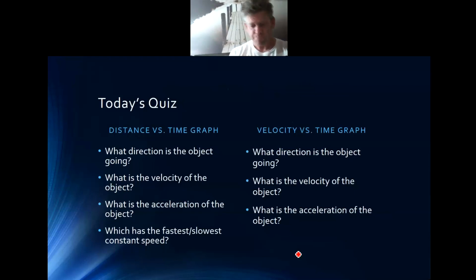All right. What is the velocity of the object? Again, is it zero? Right on the zero line. Is it constant? Horizontal line somewhere not on the zero. Is it increasing? Going up. Is it decreasing? Going down towards the zero mark. Okay. What is the acceleration of the object? If it's positive, well, then it's increasing the velocity, speeding up. If it's negative, decreasing the velocity and slowing down. All right, if it's zero, that just means it's constant.